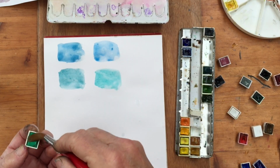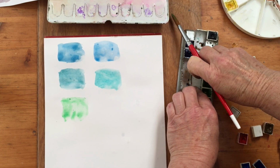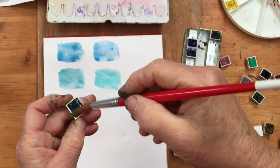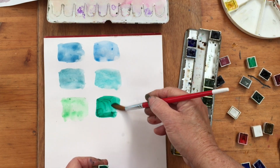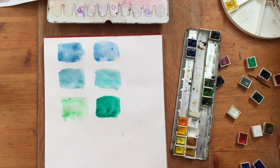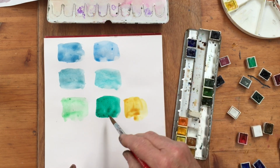Emerald green. Very weak. I wouldn't probably use that. Viridian hue. If it says hue, that means that it is a synthetic colour, and that is very strong indeed. And you wouldn't use that, would you, on its own in a painting, because you would say, oh my god. But if you mix that with quinacridone gold, let's see what happens.